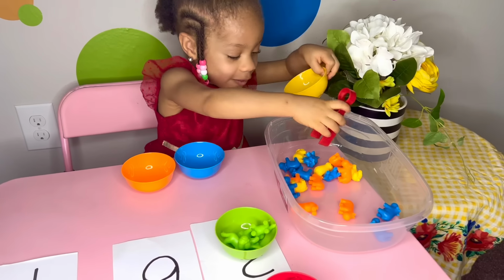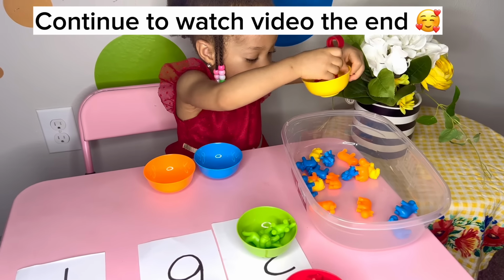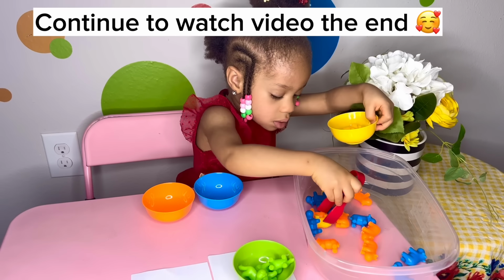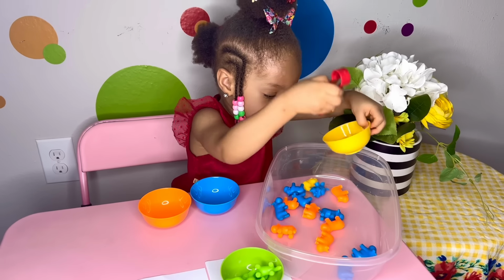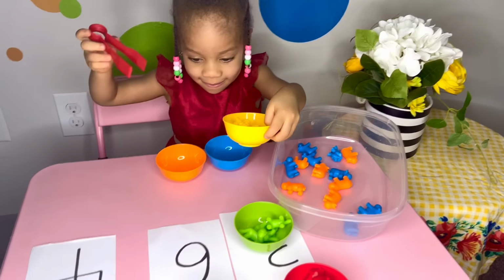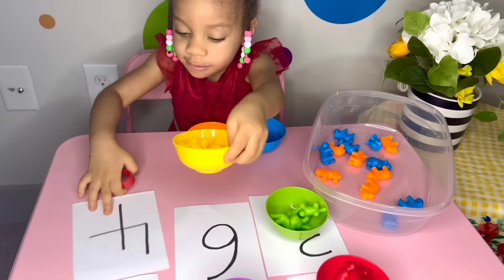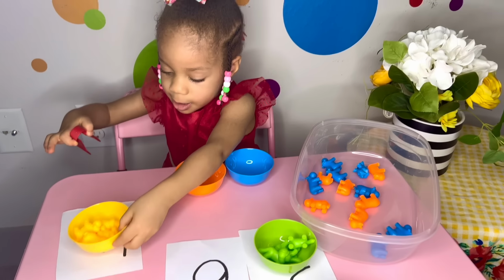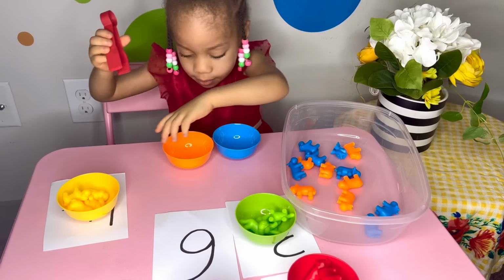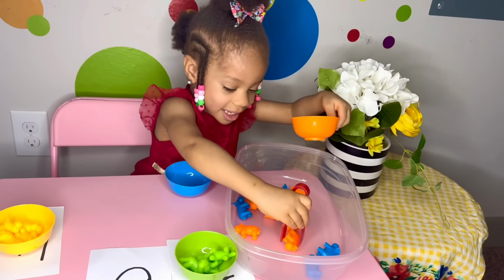Yellow. Good, now count it. Beautiful. How many do you have there? Four. Now show me four. This one. Good job. The next one. What color? Orange. Good.